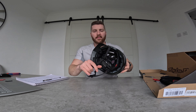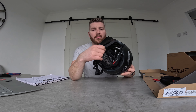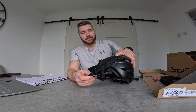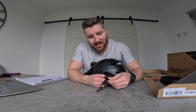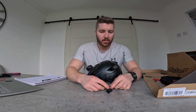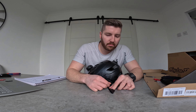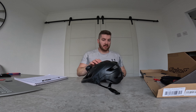Something worth mentioning — the straps. Normally you just get a little bit of plastic that you loop and slide up and down, which I find easier. Troy Lee went for a cam-lock system here, so you have to unclip it to then release the straps and pull each one individually — the cheek strap and the behind-ear strap. It was a bit fiddly, but once it's done it's all locked in place and doesn't move. Is it necessary? Probably not, but it's a feature and once it's set up you're done.